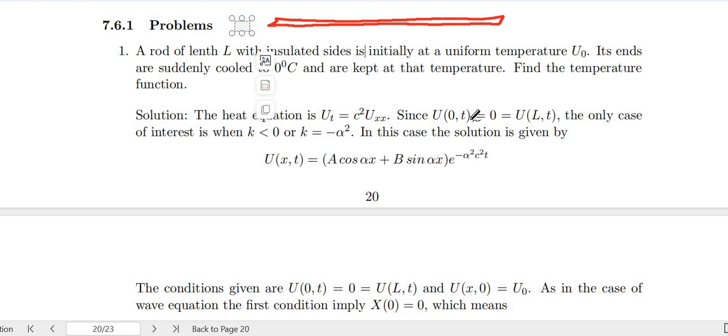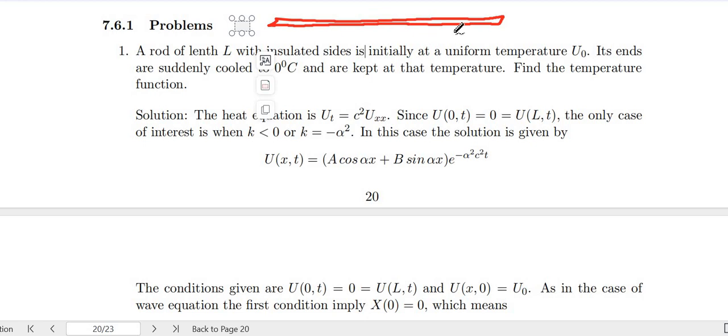That means u(0,t) = 0, that is, at x = 0 the temperature is 0 for every time t, and u(L,t) is also 0 for every time t. That means u(L,t) is the right hand side, which is also kept at temperature 0. That means you are keeping an ice cube on the left side and the right side so that the endpoints are at 0 degrees, whereas the temperature of the points in between will slowly reduce.